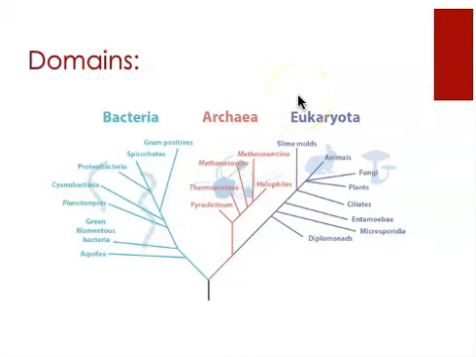We have evidence that suggests that the bacteria evolved about 3.5 billion years ago. The archaea, approximately 2.5 billion years ago, and the eukarya, about 2 billion years ago. Again, this was when the domain first appeared on the planet. Each domain has been evolving ever since.